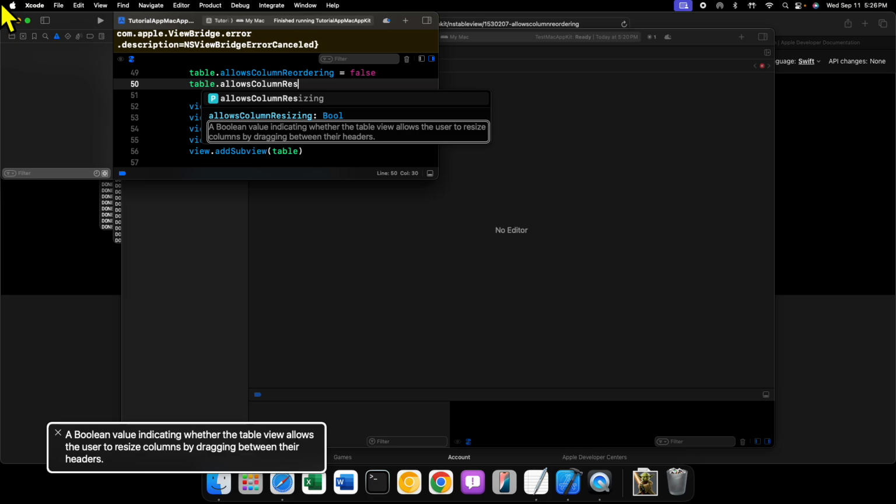All right. So, as the documentation says, this property is a Boolean property that determines whether or not the user can drag at the splitter point between two columns in the headers to resize them.